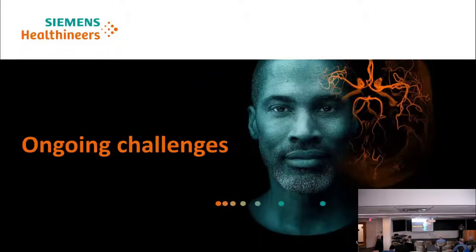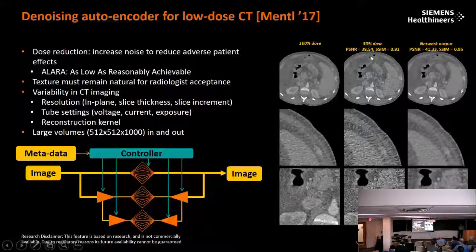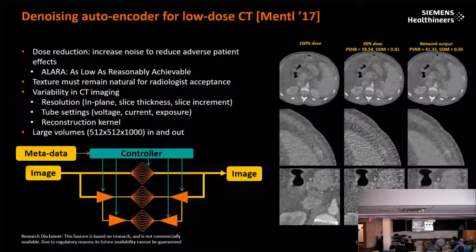So that's what I wanted to present about compressed sensing, and I'm going to quickly go over some more recent stuff that we've been working on. The first one is using deep learning for image-based image enhancement. In that case, that's for low-dose CT. That means that we get a clinical scan, we get a physical simulation of a low-dose scan where we just inject noise correctly in the raw data and redo the reconstruction. And we just learn a supervised system that's going to learn to do the inverse mapping.